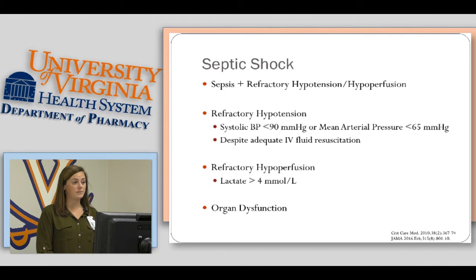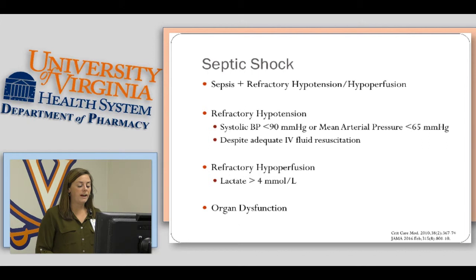So septic shock is a subset of sepsis in which underlying circulatory and cellular or metabolic abnormalities are profound enough to substantially increase mortality. And patients with septic shock can be identified as patients with sepsis with persistent hypotension, defined as a systolic blood pressure less than 90 millimeters of mercury, or a mean arterial pressure less than 65, despite adequate fluid resuscitation with IV fluids. And these patients frequently require vasopressors, such as norepinephrine, to maintain their mean arterial pressures greater than 65, and usually these patients have a serum lactate of at least 2.